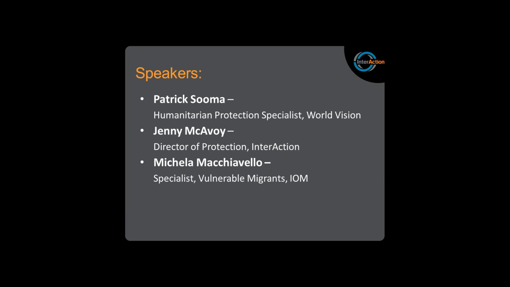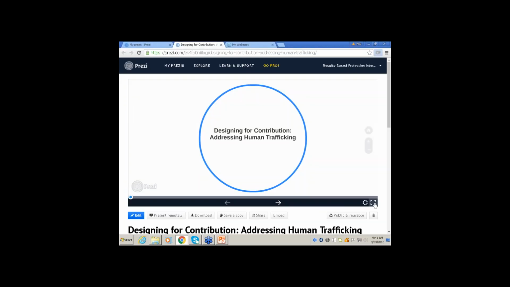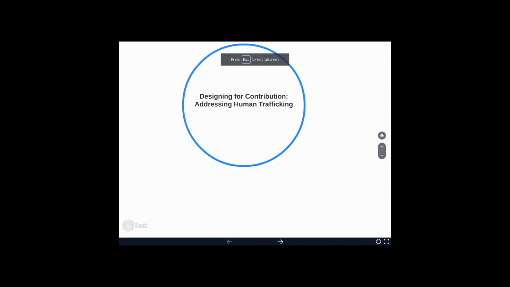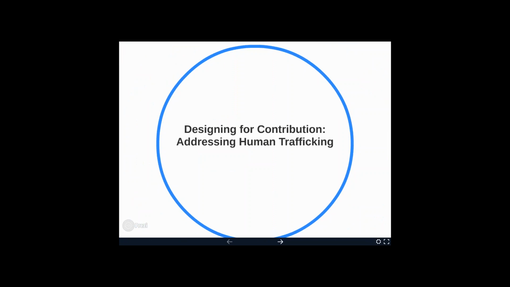To get us started, and to make sure that we have a better understanding of what contribution looks like and to illustrate the complexity that comes with multiple actors at multiple levels trying to reduce risk, we thought we would begin by sharing a diagram with you. Hopefully this sets the stage for the discussion today and allows our panelists to speak to this. Sorry about that. I have a little Prezi diagram here just to set the stage.